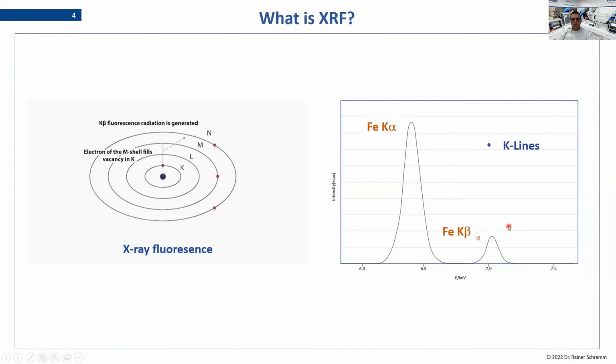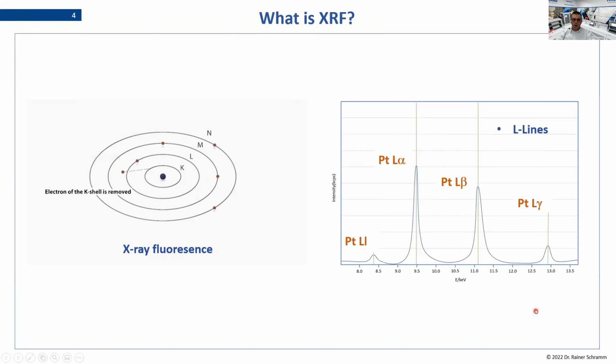In our spectrum, this looks like in this example with iron, where we have an iron K alpha line and an iron K beta line. So always this pattern comes together. That means K beta is about 5 times lower than K alpha, and this is the case for all elements. If we look at the L lines, I have an example from platinum here. Here you see a pattern of 4 different lines, starting with L-L, L alpha, L beta, and L gamma. Also this kind of pattern you will find for elements with L lines.